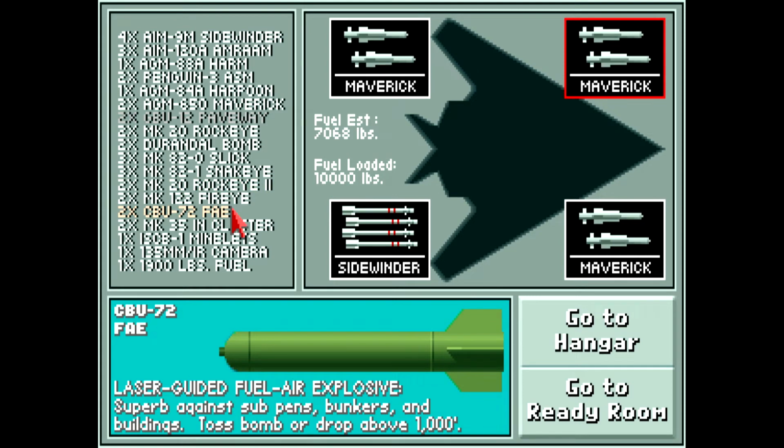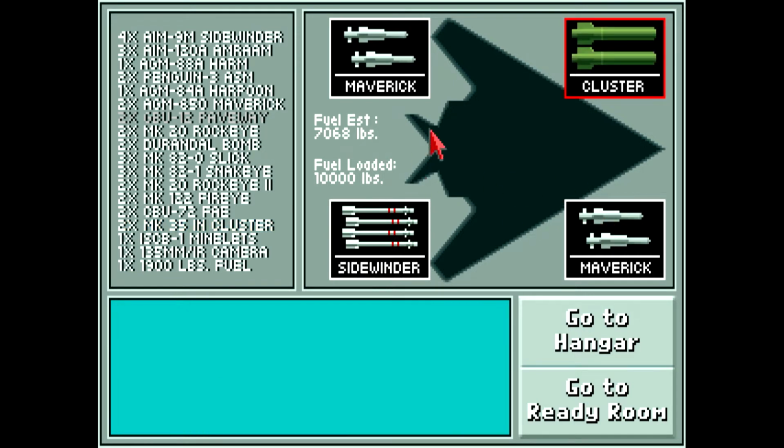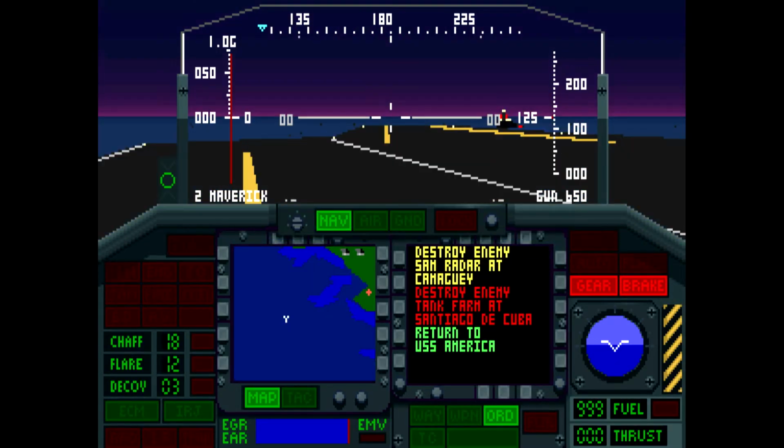We used the phase effectively in our second mission. It was the clusters, wasn't it, against depots. I think what I want to try and do, we may not be successful, but I want to try and use the cluster effectively. So I'm going to take cluster for the tank farm. I'll use the Mavericks on SAM sites and any missile boats, and have 4 Sidewinders in the pocket for our air-to-air capability. Let's go for it. Cleared for takeoff.